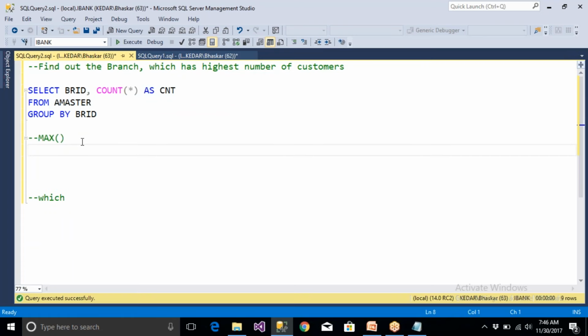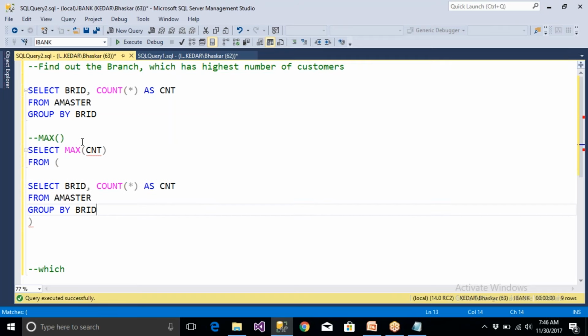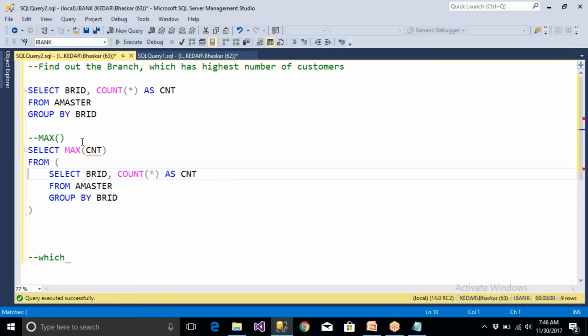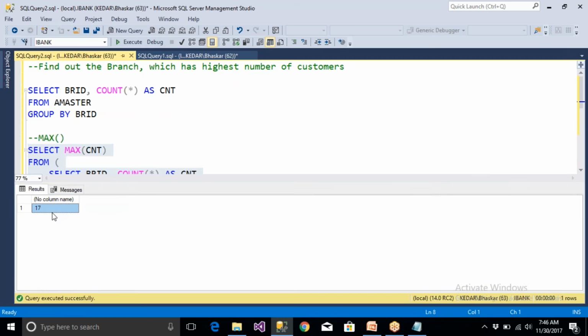You have to say select max of CNT. From which table? There is no table, because you need to use this query as the table. From this only you should be able to get max of CNT. CNT is a column name, so it is 17.